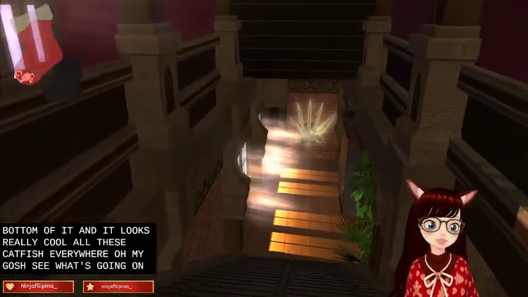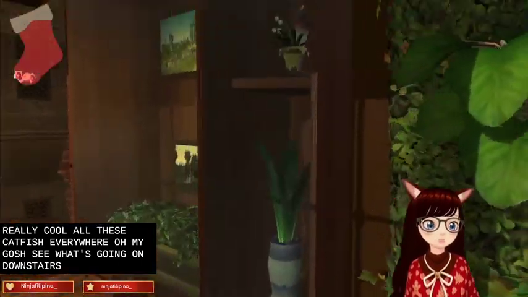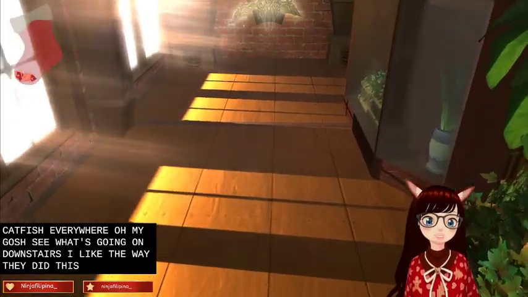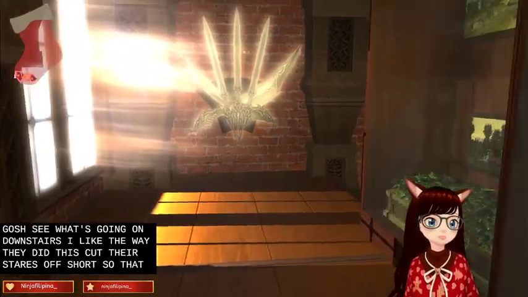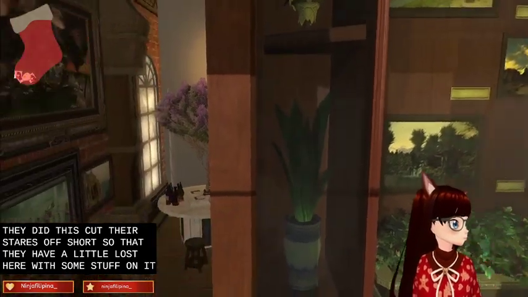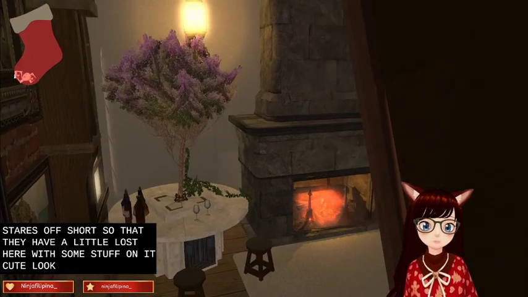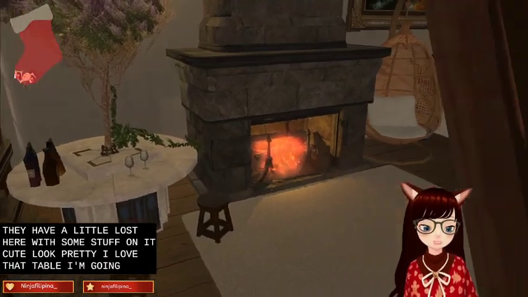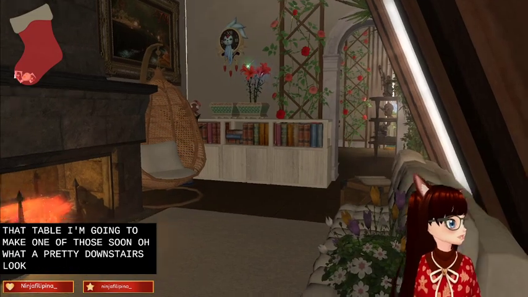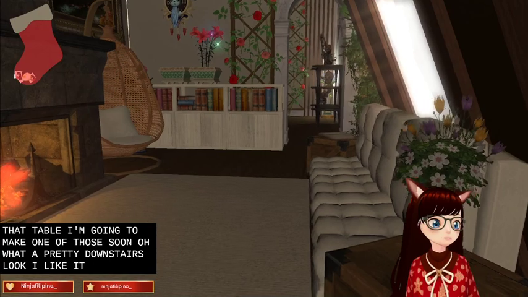Let's see what's going on downstairs. I like the way they did this. Kind of cut their stairs off short so that they have a little loft here with some stuff on it. Oh, this looks cute. Look. Pretty. I love that table. I'm going to make one of those soon. Oh, what a pretty downstairs look. I like it.